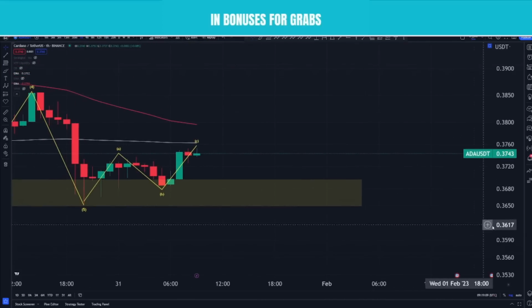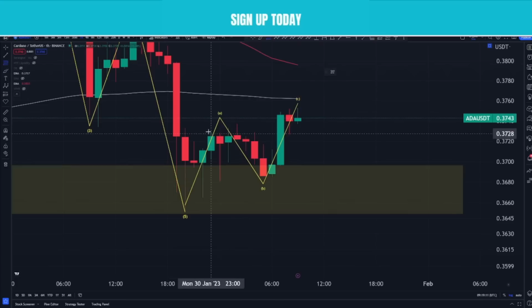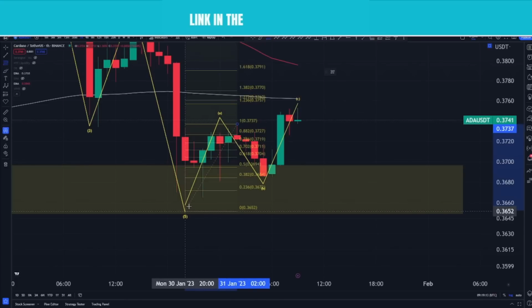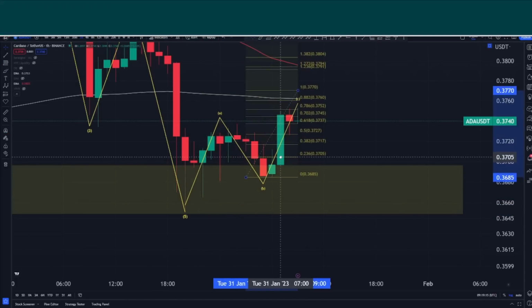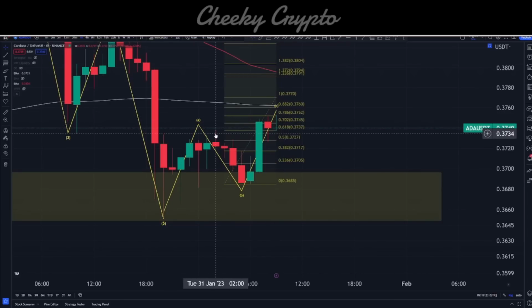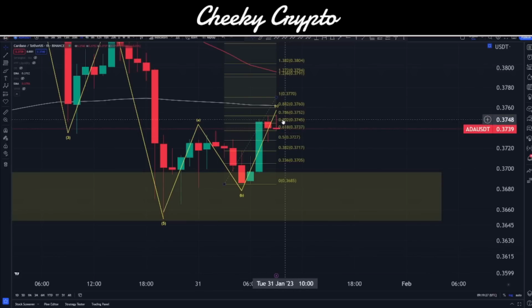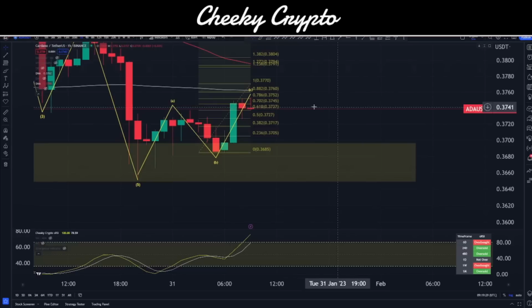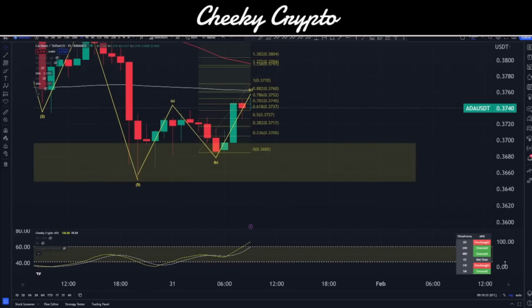We'll just check this to make sure that all of this is right in line with our expectations, which, not quite. We got rejected from the 786. Our minimum expectation would be to basically push up higher than this wick just here, which was 37.37. So minimum expectations have been met. Our stochastic on the hourly chart is overbought. So again, that would be telling us that we're likely to see the reversal.